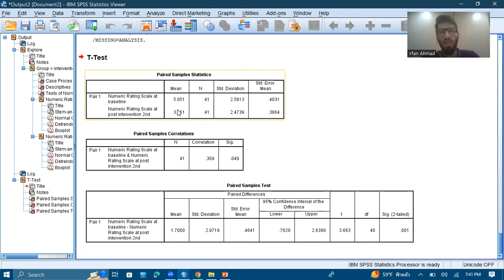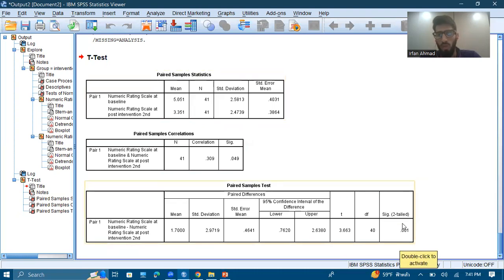Or you can also report it like this: if you want to interpret it by one-tail hypothesis, the pain at post-second intervention is less than, left-tail hypothesis, so it is less than pain at baseline. Okay, so you can also confirm it from here, or you can also analyze it by one tail or two tail from this mean.